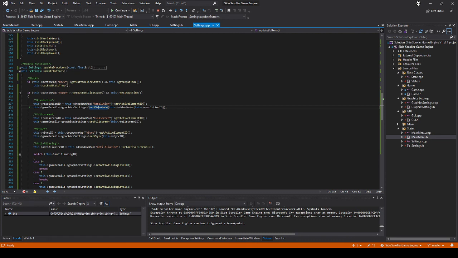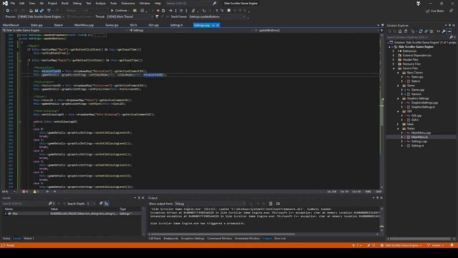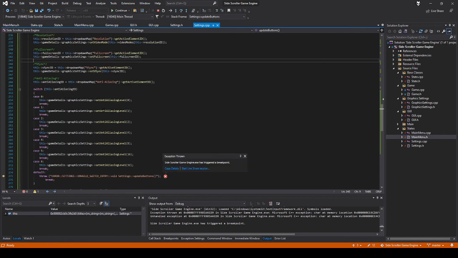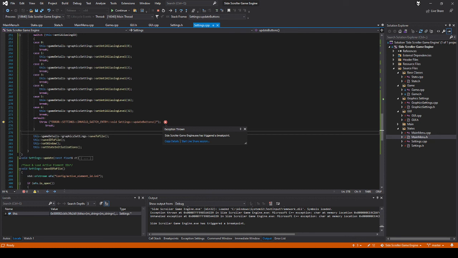Set video mode. Yep, this is not good. Save the file.